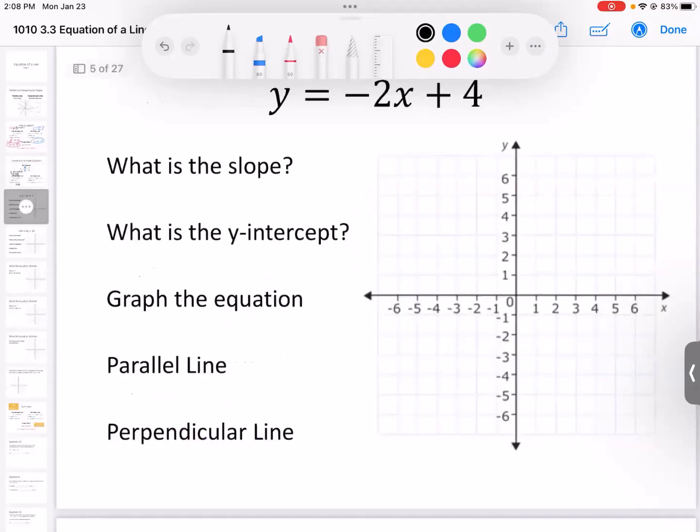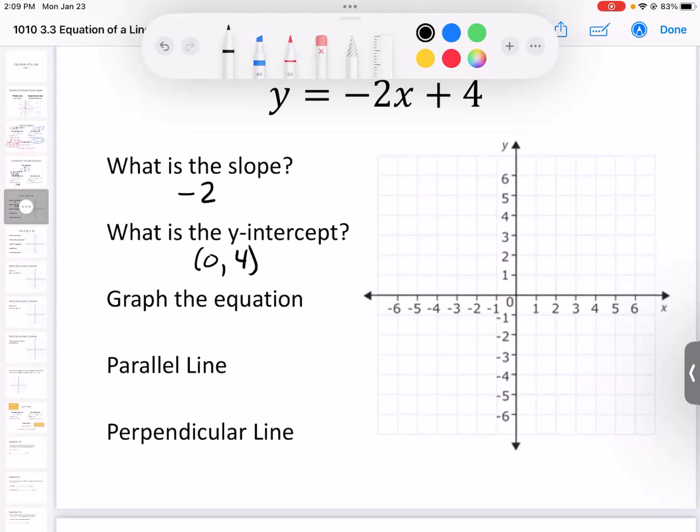So on your homework, you're going to have a variety of questions that ask different things. So on some of them, you might be given an equation like this, and you're asked to find what's the slope, what's the y-intercept. And so the way you would do that is you would just look at the equation, and since this is in slope-intercept form, the number that's multiplied by the x is the slope, and the number that's added onto the end is the intercept. That means that our slope in this case would be -2, and the y-intercept would be at x is 0, y is 4.